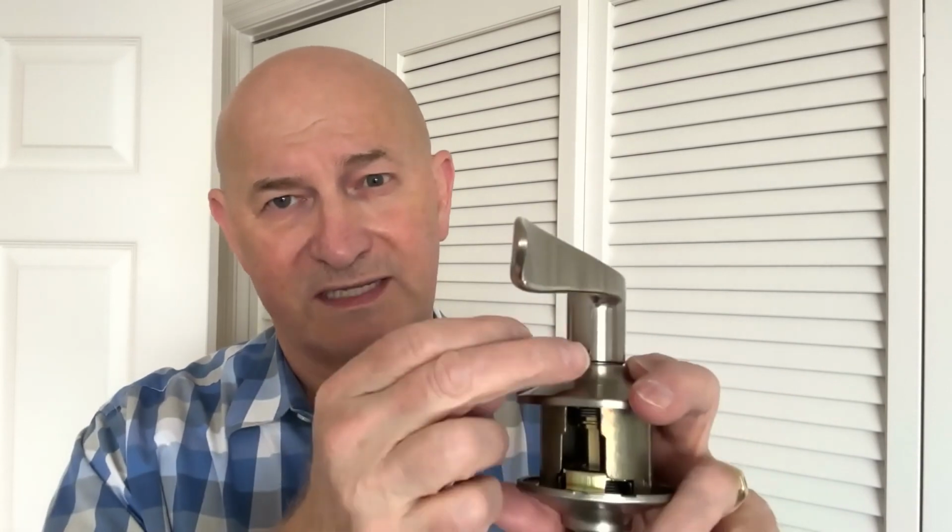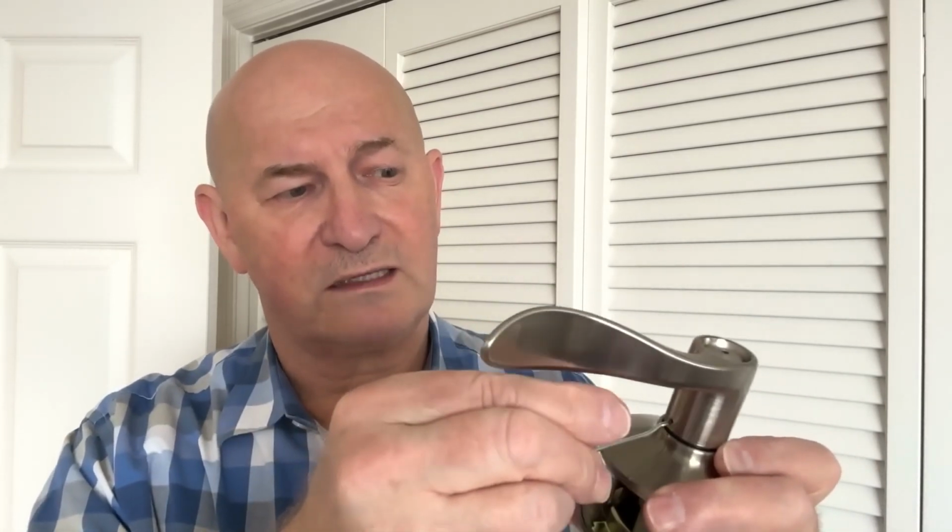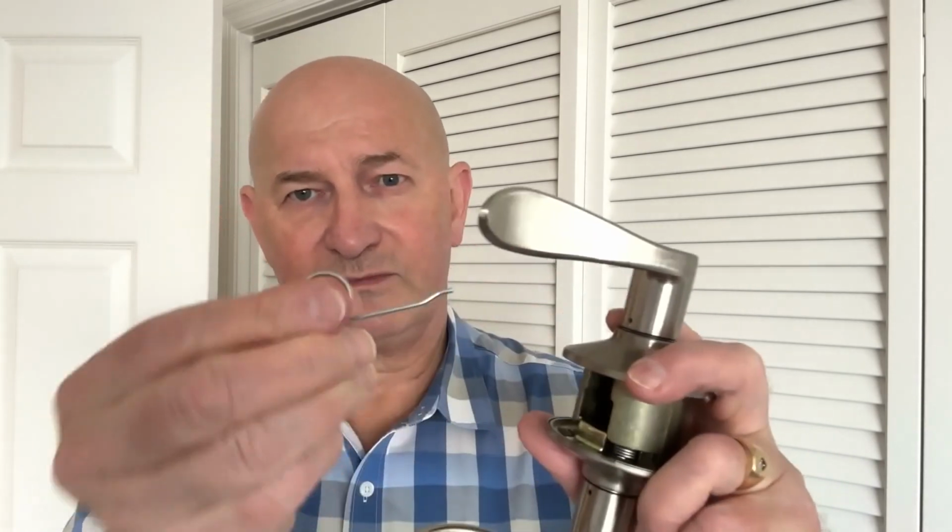But you see that these particular handles have this upwards curve to it. And that's the way these are designed to be mounted. But what if you have to put this on the other side? What if the door hinges on the other side and now it's downward? What do you do? Well, these are pretty nice because you can see there's a little hole there. This is what just Schlage models have. It comes with this little metal pin, and if you push that pin in, you'll feel it. It's sort of like a spring loaded, and this handle will come right off.